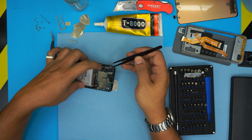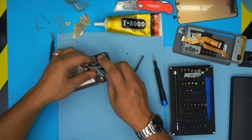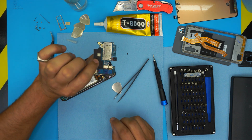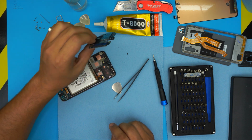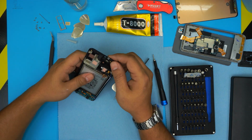Now lift up the board and bring it. So keep this one right here safe, put it to one side. We don't want to damage that one.